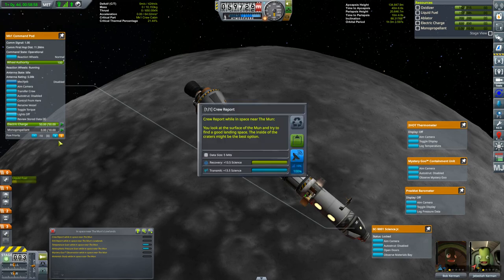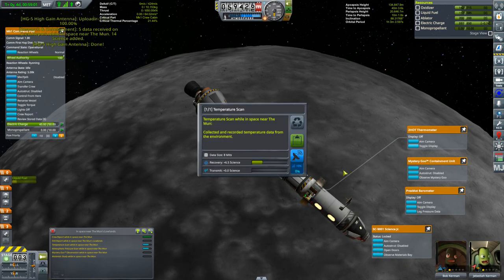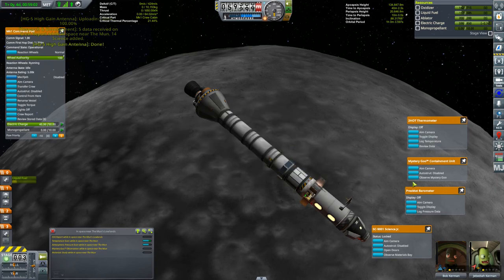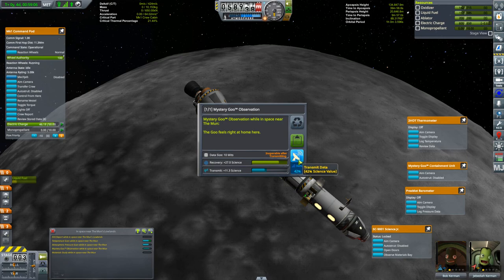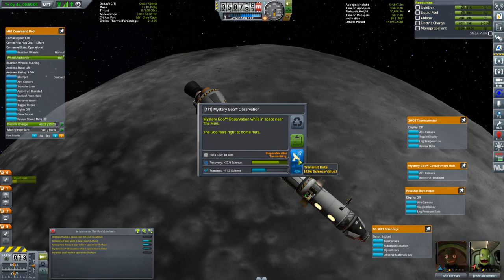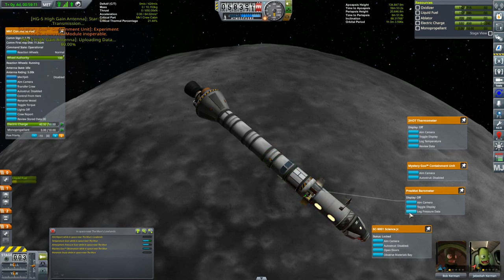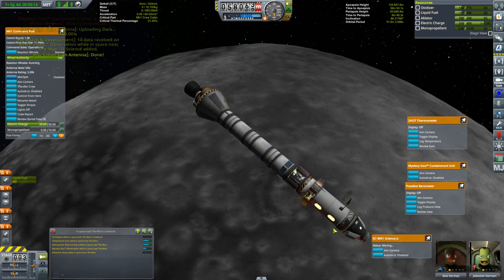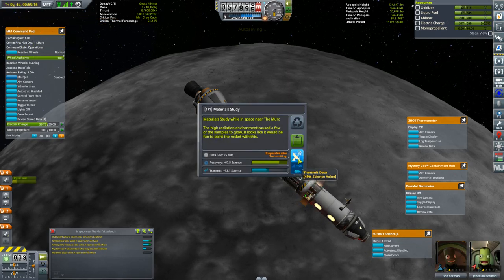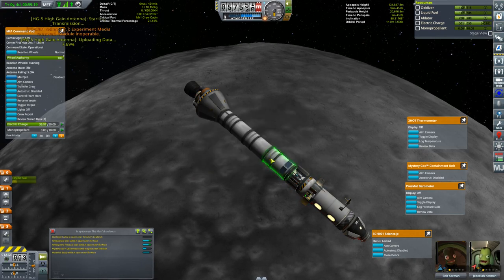Okay, we are in near space over the Midland, so we'll be firing off all of our scientific equipment. Now, most of this stuff is not biome specific, so once I collect all of these temperature scans and mystery goos and materials bays and all the rest of that, that will be it for that. But the EVAs in near space are biome specific, so we'll make sure to get Bob out there and collect some EVAs, and also to hang around and see what other ones we can collect.